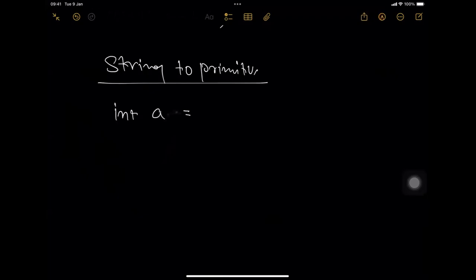Let us assume someone passes you a value 124 in double quotes. So this is a string, it's not a number, right? String str.